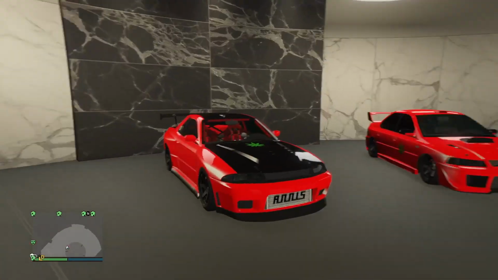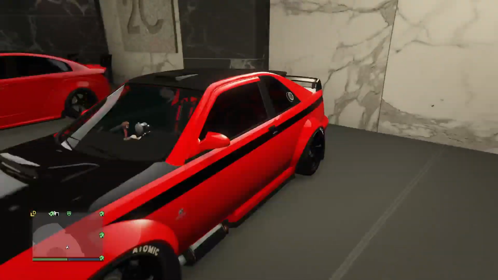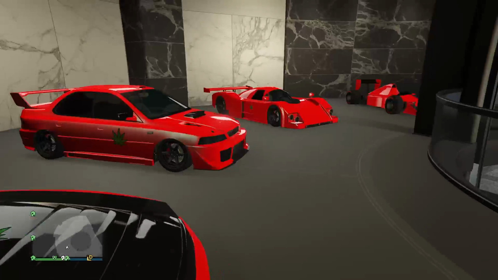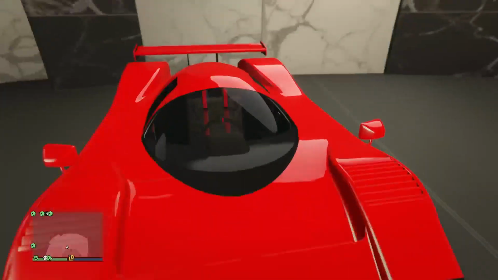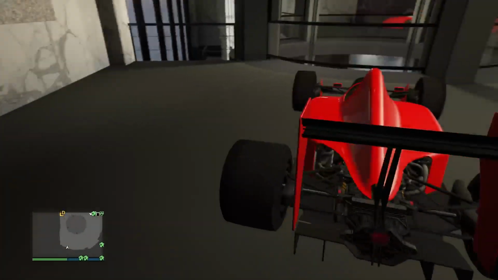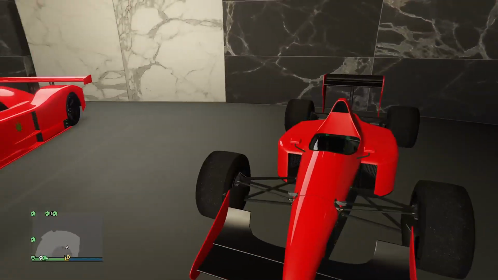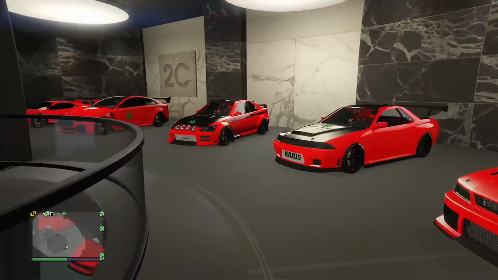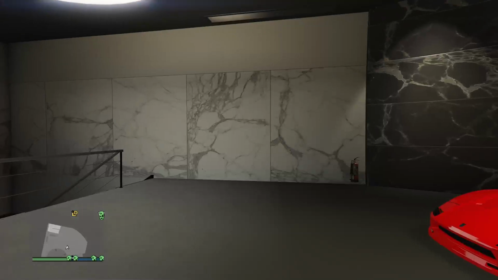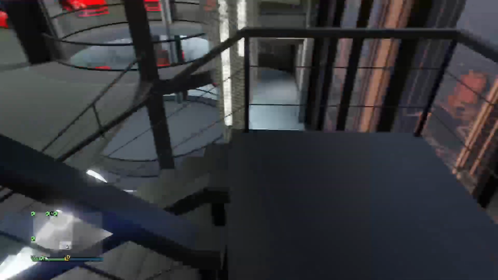These are all Benny's cars, these two are Benny's. They're fast, I won't lie to you. This car right here is fast. This car is not really as fast as I thought it would be, but it's okay. This car, I will say this car is quick. Pretty quick, especially with the turbo boost he's got. But yeah, that's it for that car.